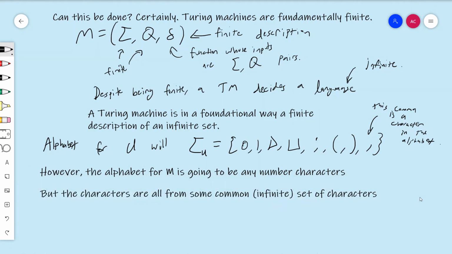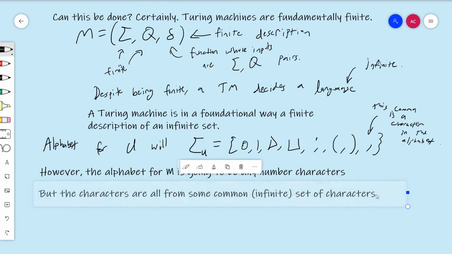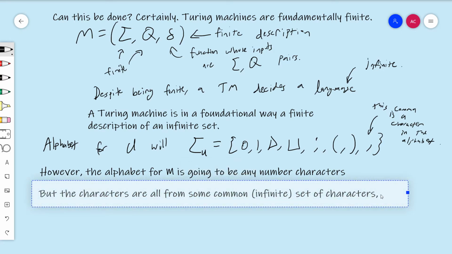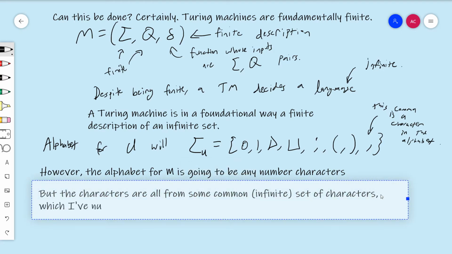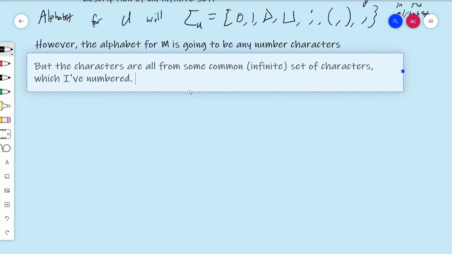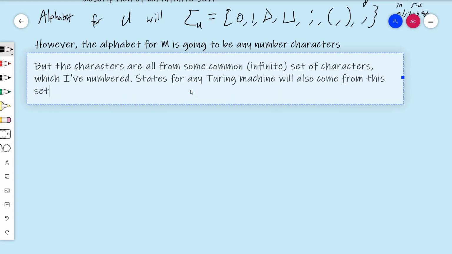Maybe it uses 12 of them, maybe it uses 8 of them, but it uses some characters from this common set, which I've numbered. And in addition to that, I'm also going to assume that the states of the Turing machine will be from the same set. So states for any Turing machine will also come from this set. I need symbols for the states as much as I need symbols for the characters. They serve a different purpose, but they can come from the same infinite set. It doesn't really matter what they are.